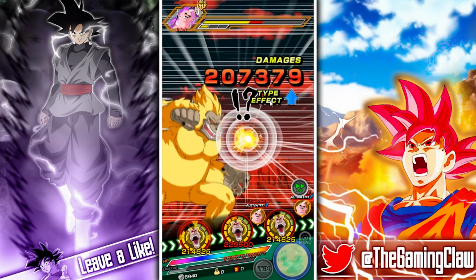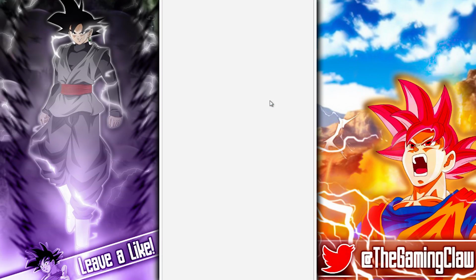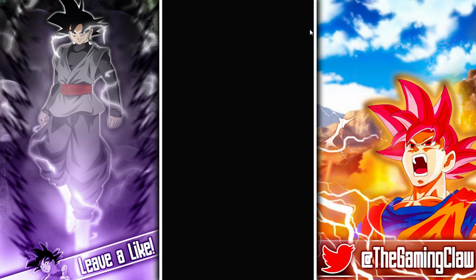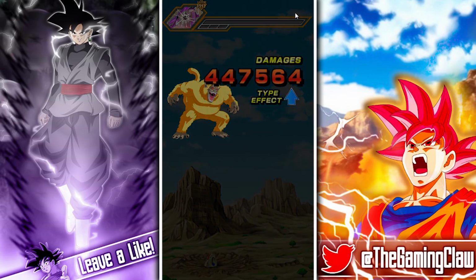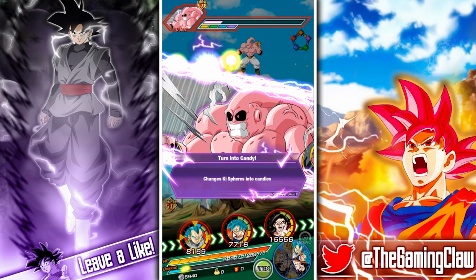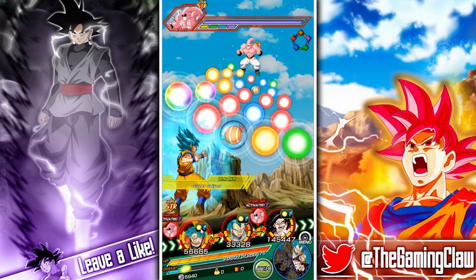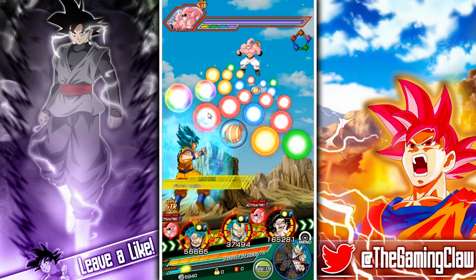So is the normal attack going to be enough to take him out? No, we're going to finish him off with a super attack. But I'm really looking forward to trying out the Super Saiyan Blue Vegeta, just because it's one of the very first STR type units that I had in the game, and I only recently got him to Super Attack 10. So here we go. We have the Warrior Gods link active. We have Fierce Battle as well.